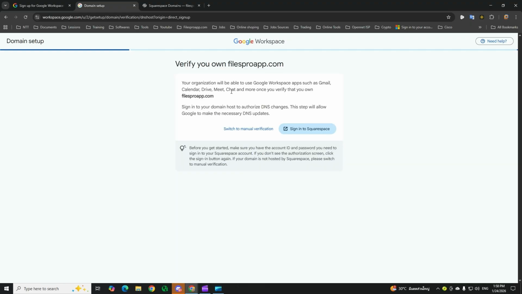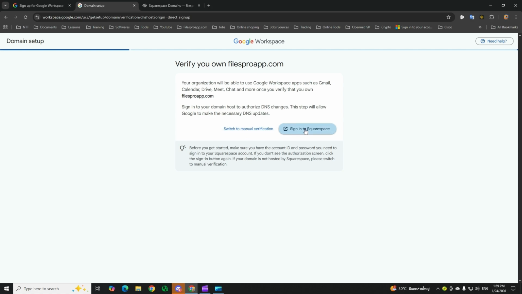And this one requires you to verify your DNS server, your domain. So you can do it as a manual verification or sign in right to the Google domain. Or if you use GoDaddy or another provider, you can log in and do it manually.